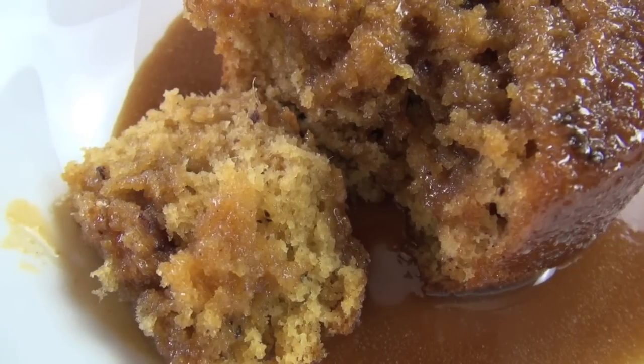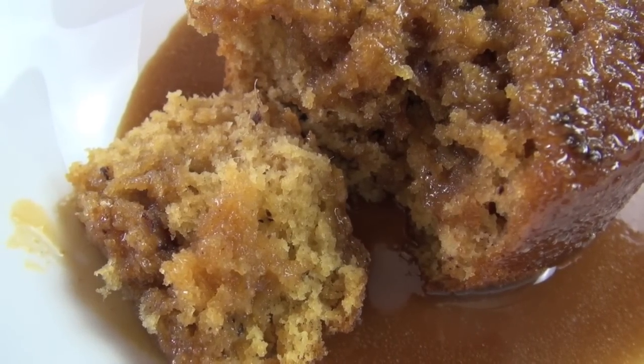Let's give this sticky date pudding a try. I said on Monday that the steak sandwich we made was in my top five — this sticky date pudding is in my top five also. It's my favourite dessert. Every time I go to a restaurant and see it on the menu, I order it because I just love it. This version is fantastic, I make it all the time, and everyone around here asks for it and loves it. Please make this one — you will not be disappointed with this recipe. It is just gorgeous.